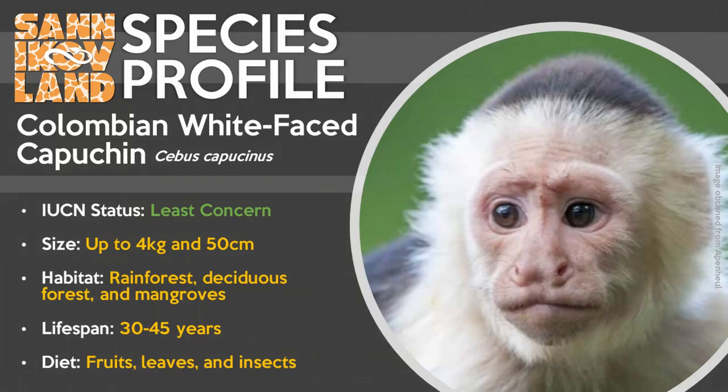So on screen right now, we have the species profile for the Colombian white-faced Capuchin monkey. These guys are so adorable and they're super interesting as animals. First off, we got their scientific name, which is Cebus capuchinus. I don't know if I'm pronouncing that right, but I'll go with it.